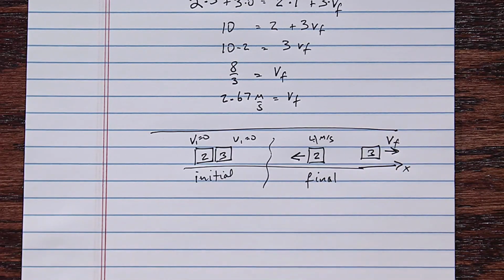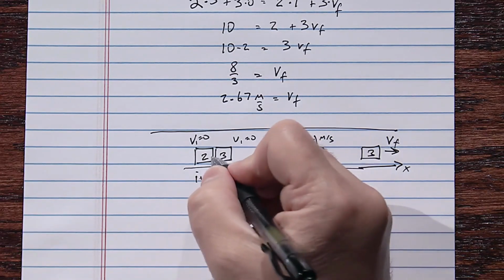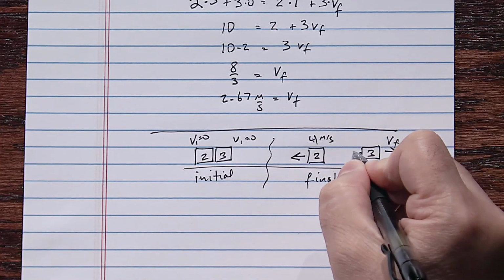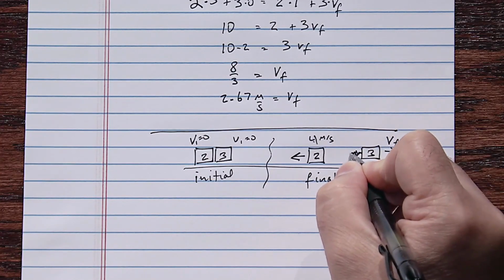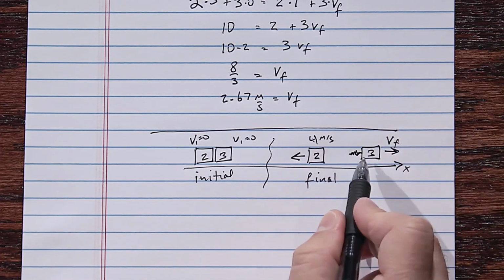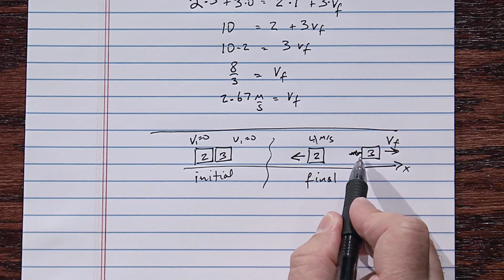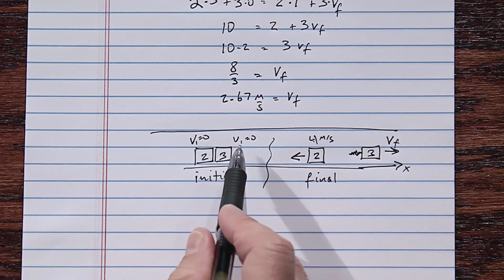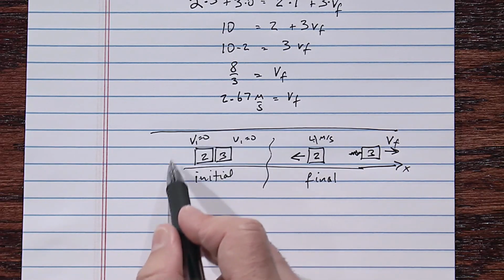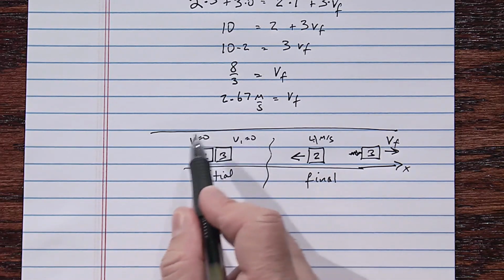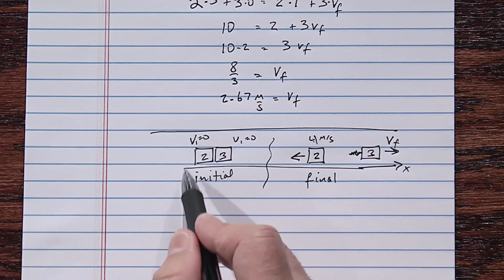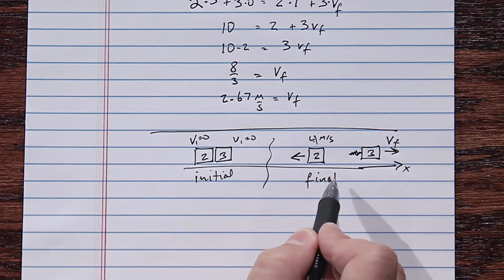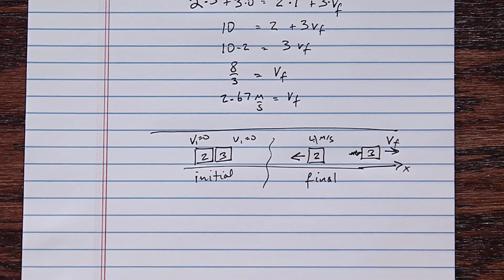Well, in this case, we still have conservation of momentum since only the 2 objects were interacting through the spring. Let's say that the spring is attached to the 3 kilogram mass. So the spring pushed off on the 3 kilogram mass and the 2 kilogram mass, so that we have the entire system in our equations when we look at the 2 and 3 kilogram mass.